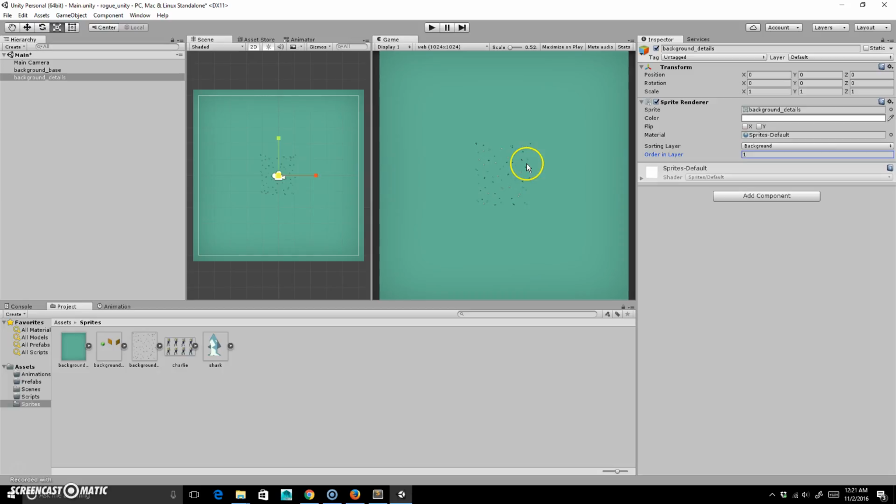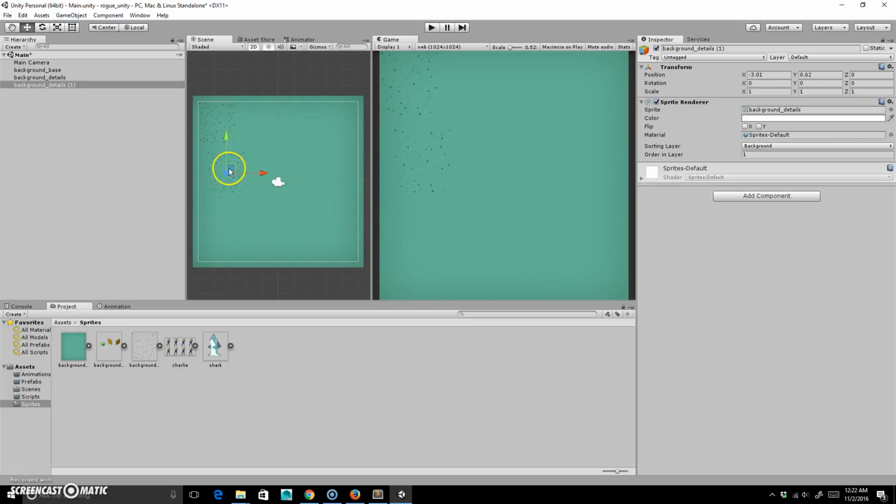And I'm looking at it, and that looks fine. So over here, I'm going to take it, put it up in the corner, and duplicate it. And I am going to rotate it on Z, and I will do 90. Okay.